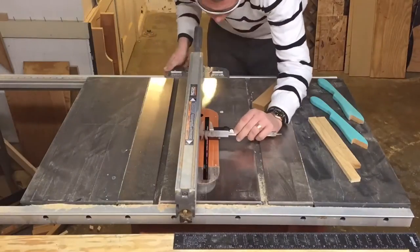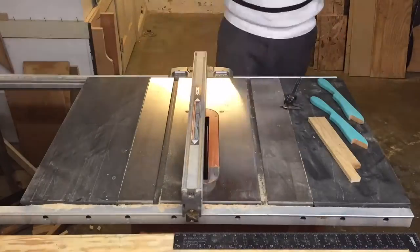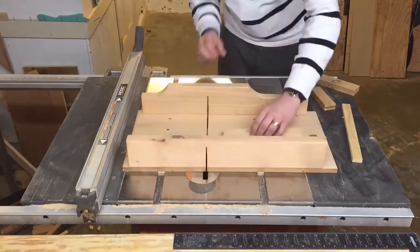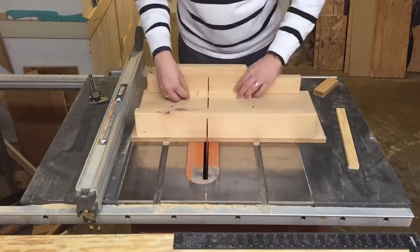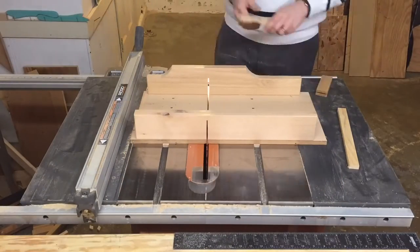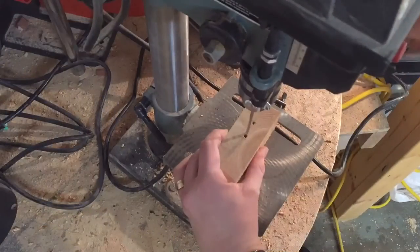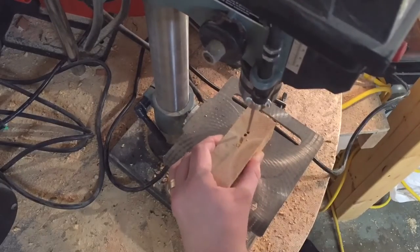In this clip we've got a couple of things going on. I'm cutting out the handle to the hammer and to my square, and I had to decide how I wanted to attach the pieces together — like the head of the hammer to the handle. I ultimately decided on some makeshift mortise tenons, and you'll see me doing that here. Then we'll flip it and see how they get put together. Et voila — your drill press can become a poor man's mortise machine.